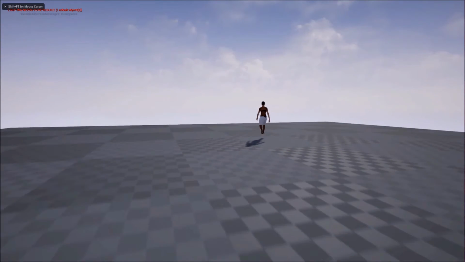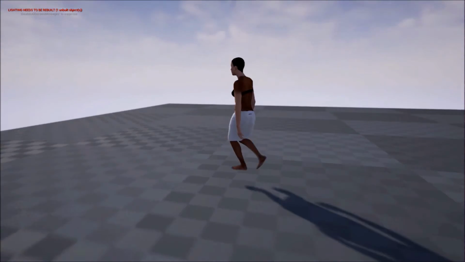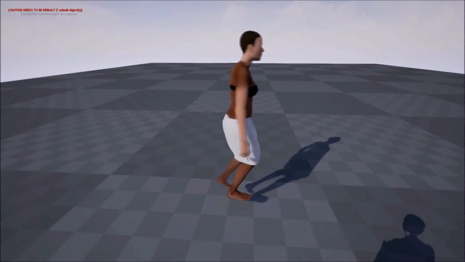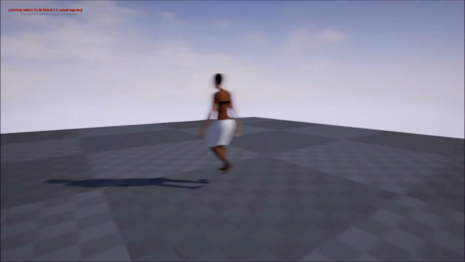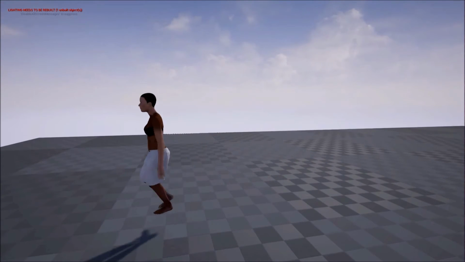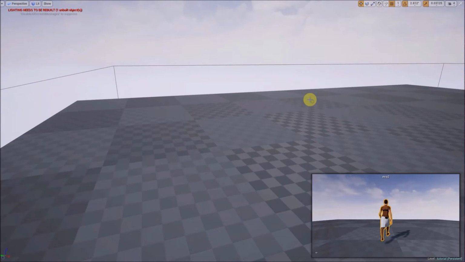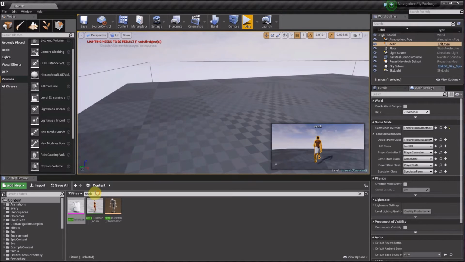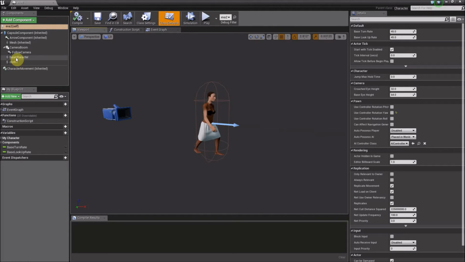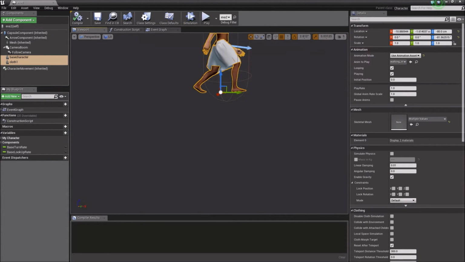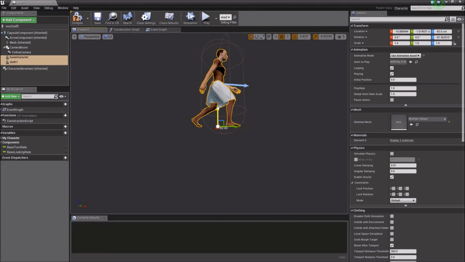So actually the character moves randomly, but we have to make the feet touch the ground.